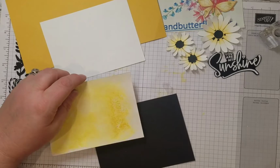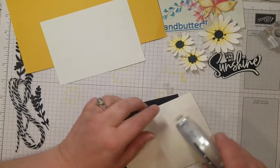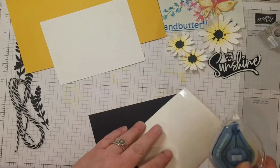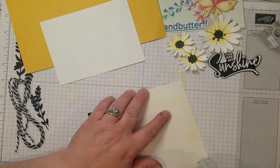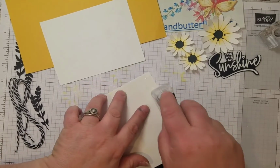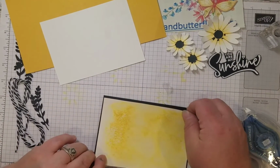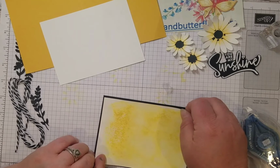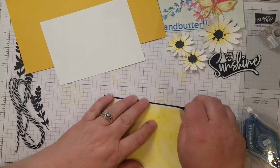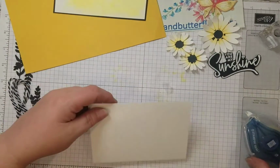And you can use whichever glue that you like. Some people like the white Tombow glue, the multi-purpose glue, and some people like the different runners. I really like the Seal Plus. It tears nicer and rolls nicer and doesn't tend to get rolled up into itself. Now this one has a very tiny small border around it. You'll put those together. And then this one's the one that goes on the inside.